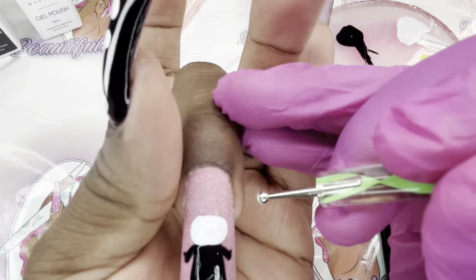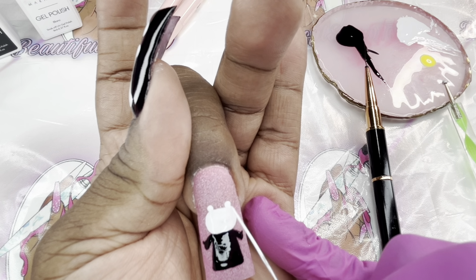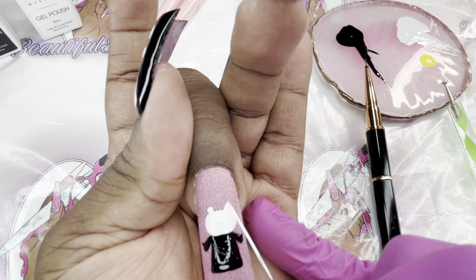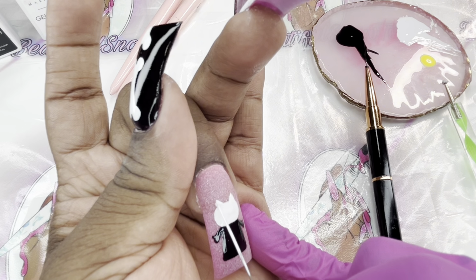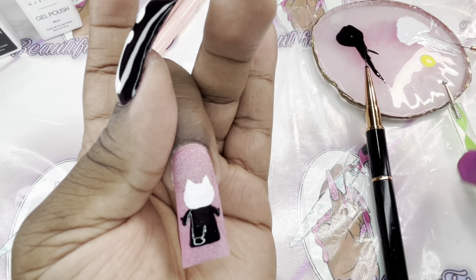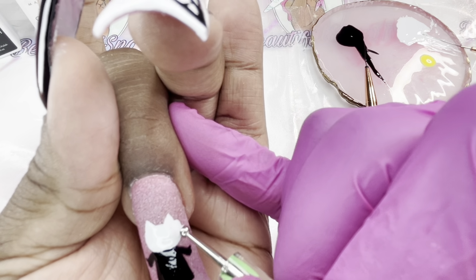And as I stated, her body is a little bit big, but I felt like I needed the body because of where I'm putting the legs. So y'all, do not worry about me. Right here looks like a koala bear, but I'm gonna fix that. So I actually take off the ears and then I redo them because they weren't right. Right there, I could have left it, honestly. But in my mind, I'm like, wait, they're not that pointy.